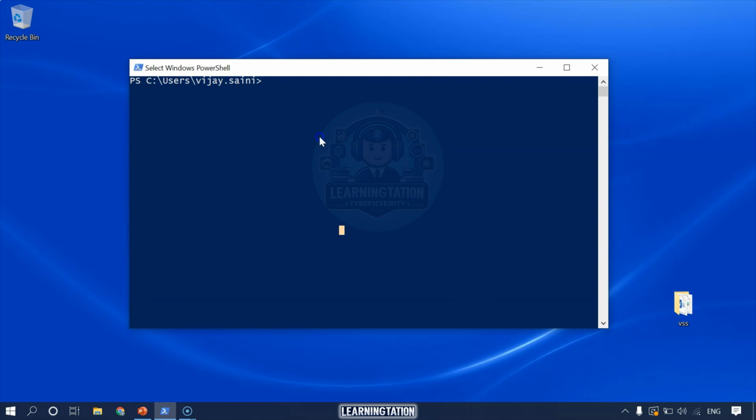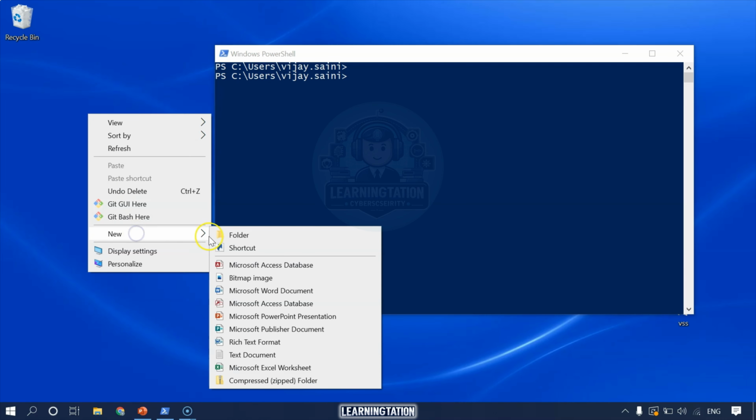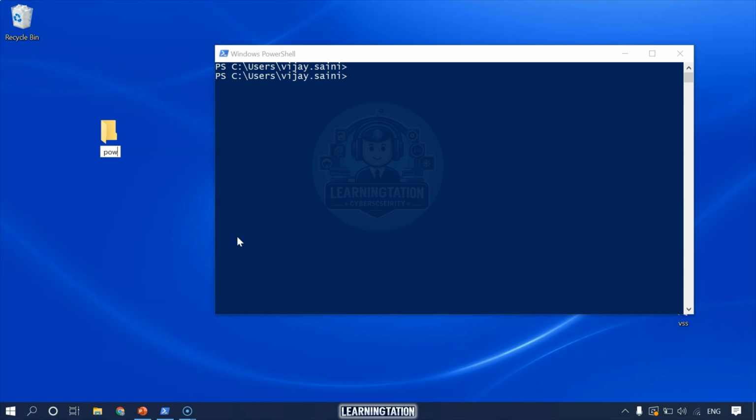Now, without wasting any time, let's continue to explore PowerShell scripting. For the comfort of your eyes, let me create this folder on the desktop itself. Now, I want to switch. Right now, my present working directory is this, but I want to come here. First of all, I have to see what different directories are already available here.